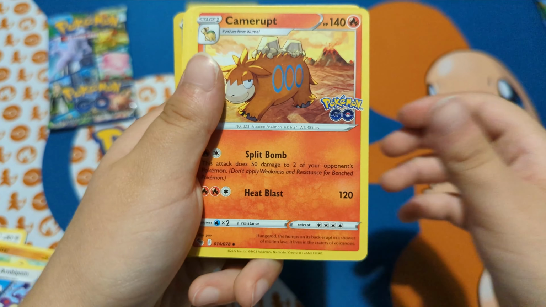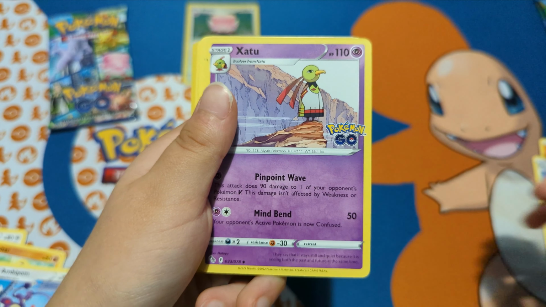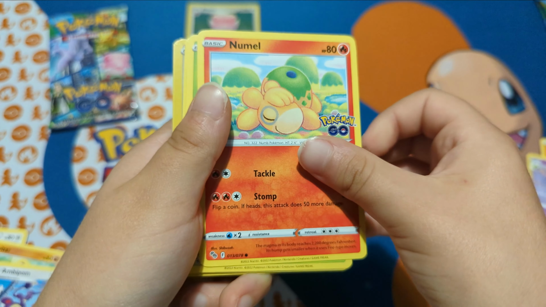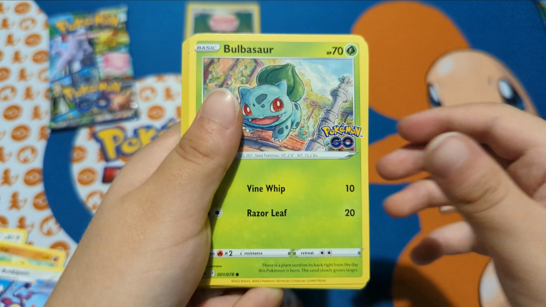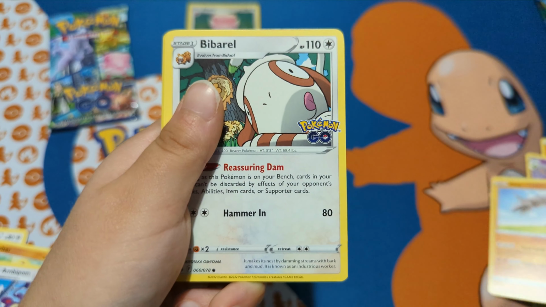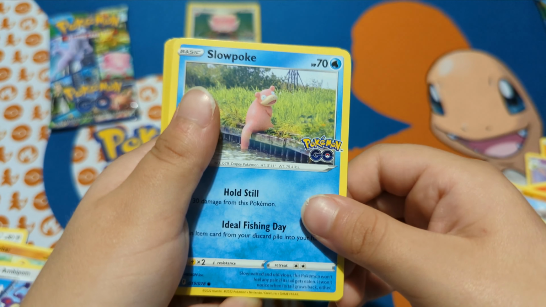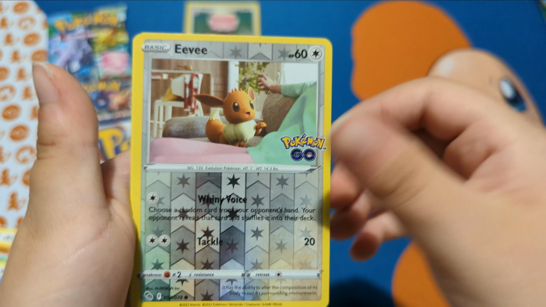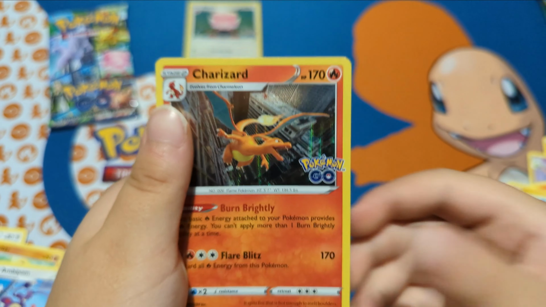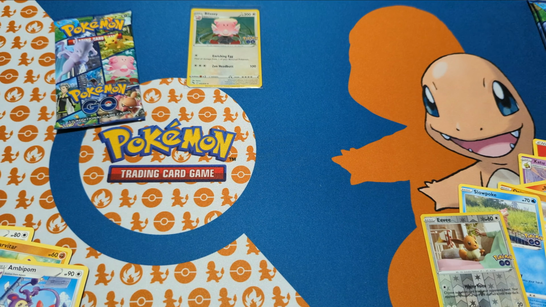Focus up. Camera up. That might be a good time. We could get a normal reverse. Exato. What was on a rock for me? Normal. Get a Bidoof reverse then. Bulbasaur. Onyx. Bibarro. Good sign. Slowpoke. Oh, it's going to be slow Pokemon. Eevee. Come on. Ooh, Charizard holo. Get that sleeved, Sleeving Steve.